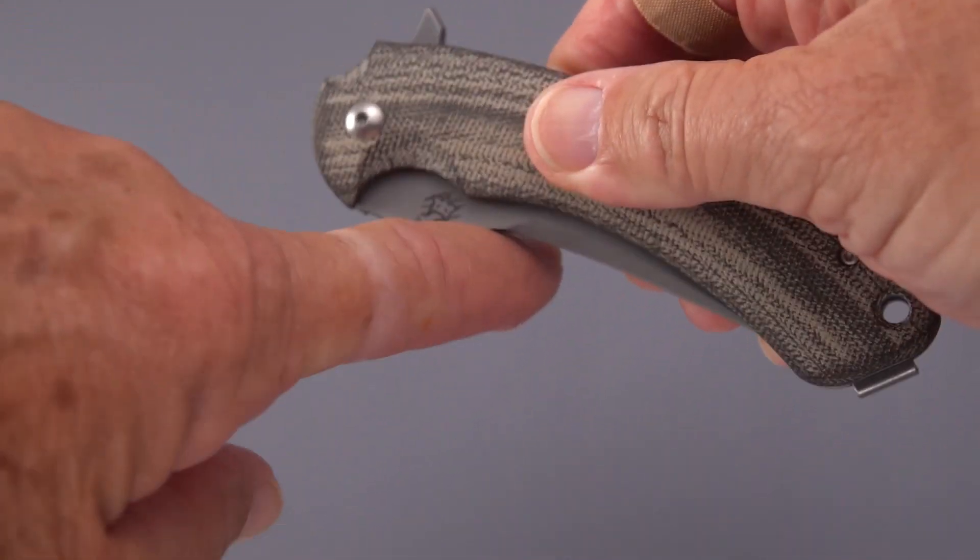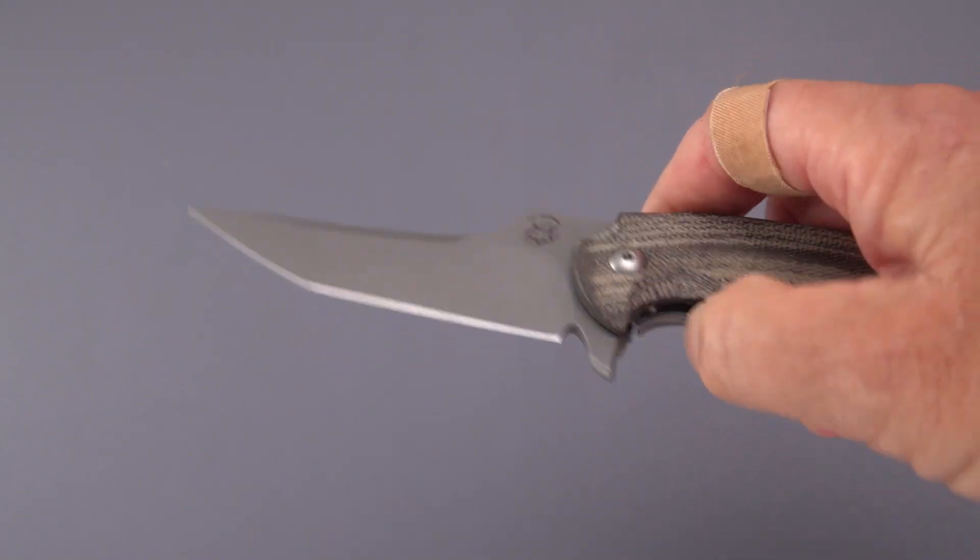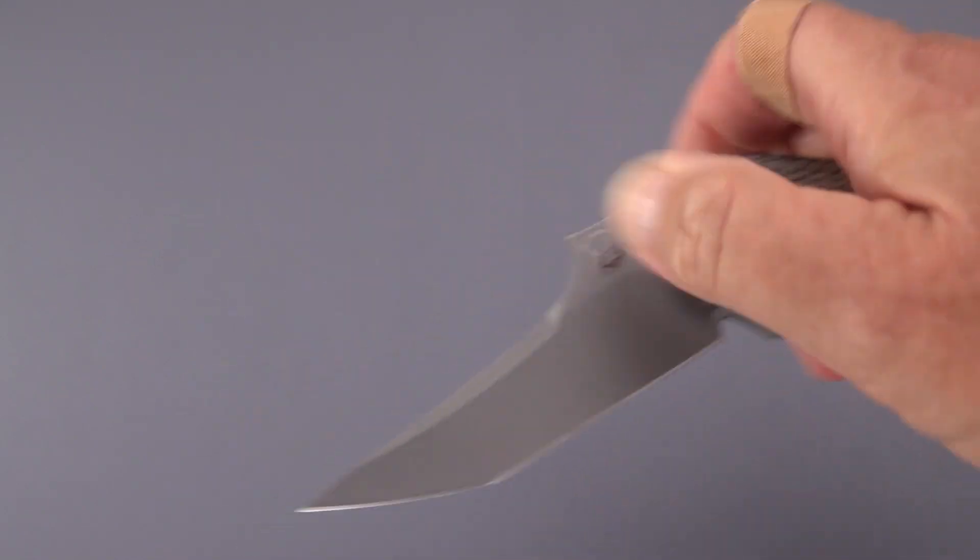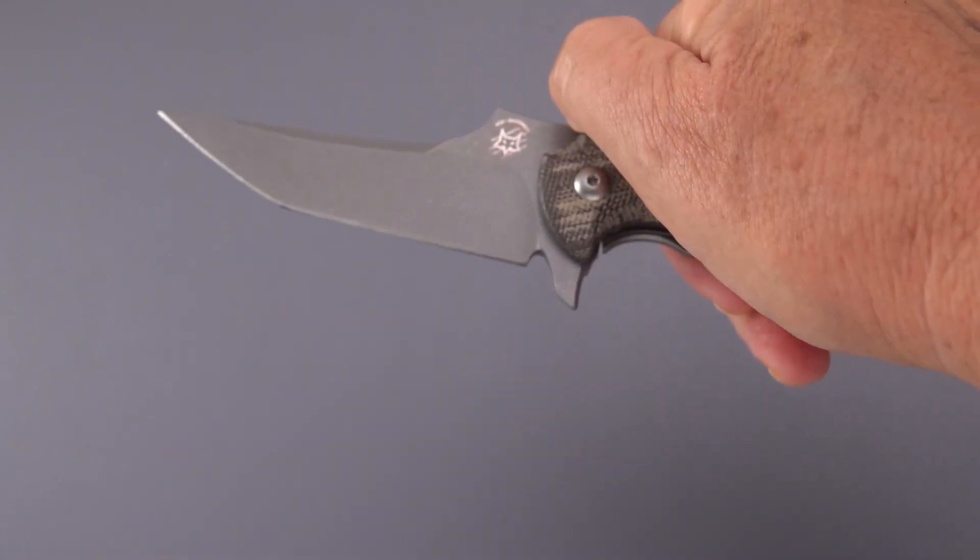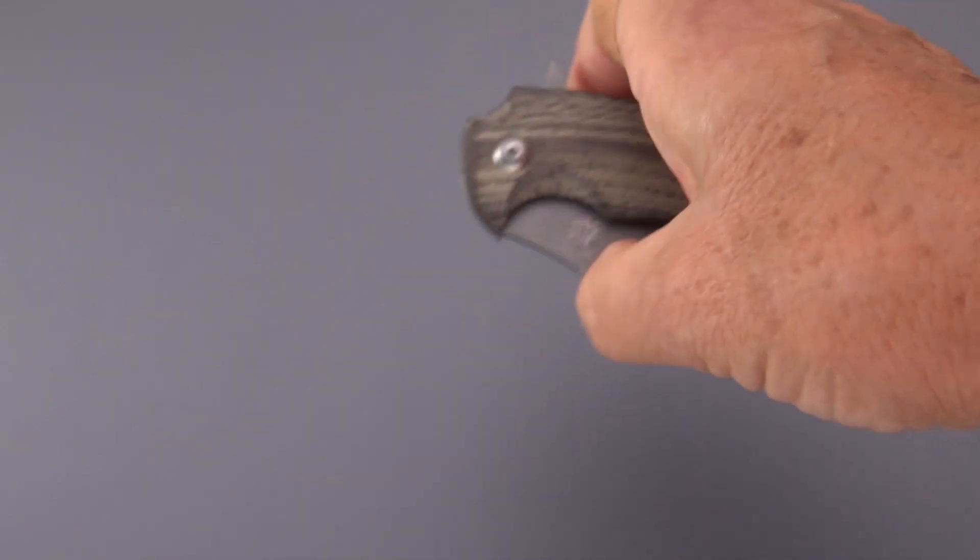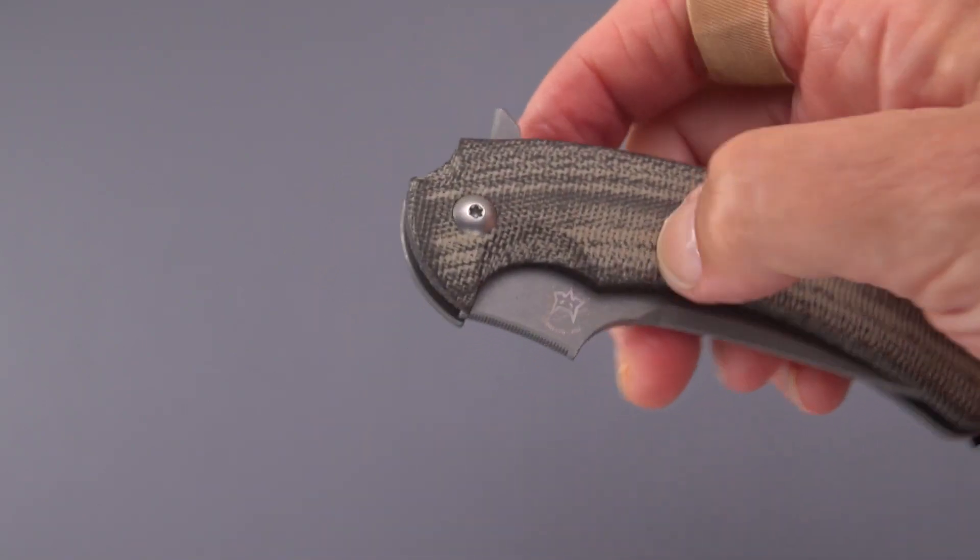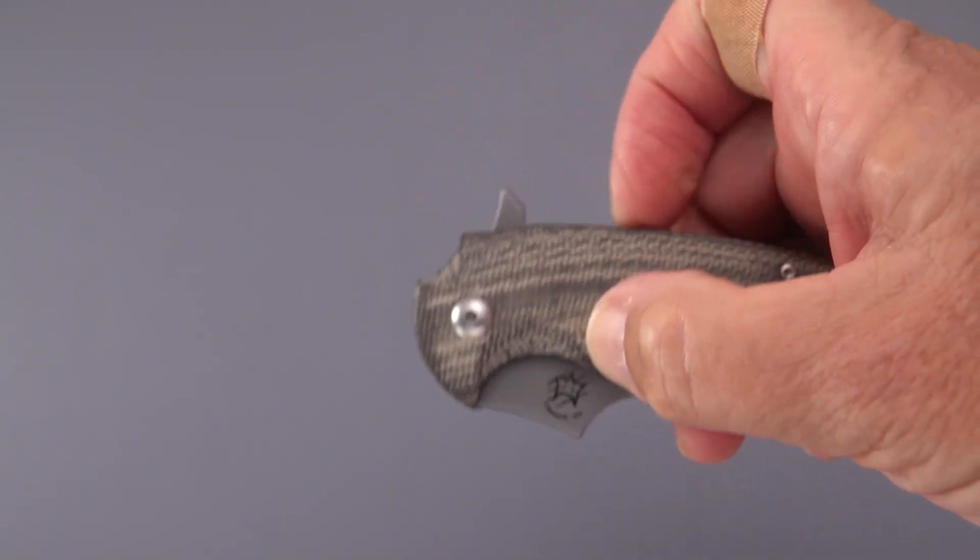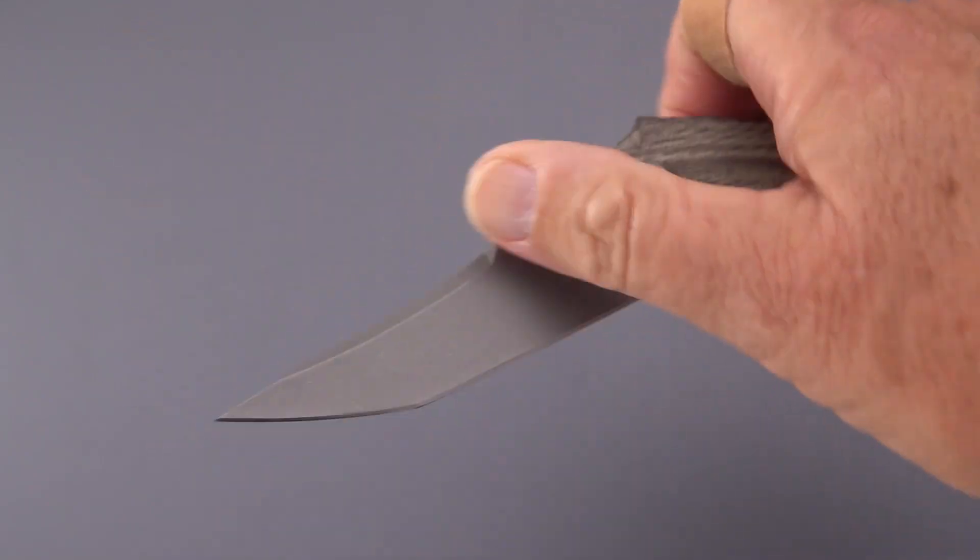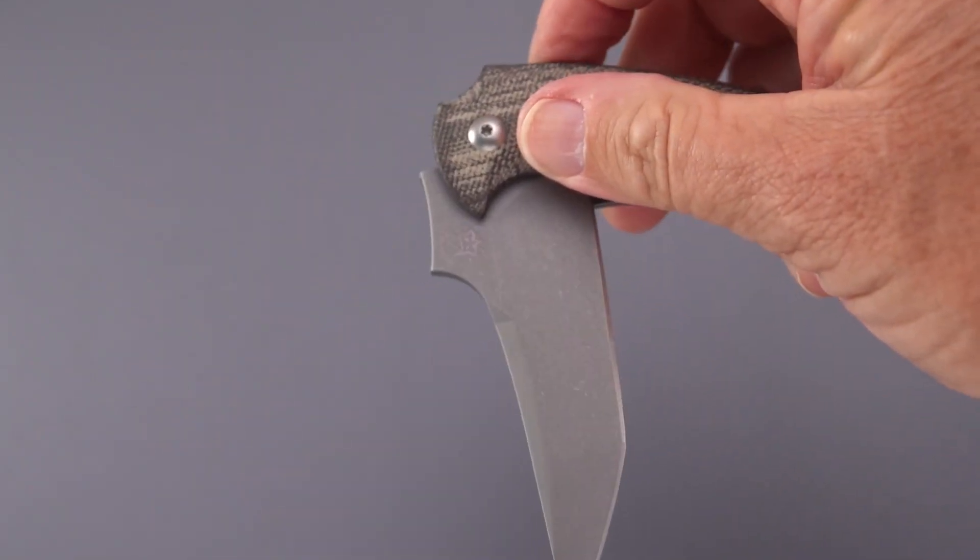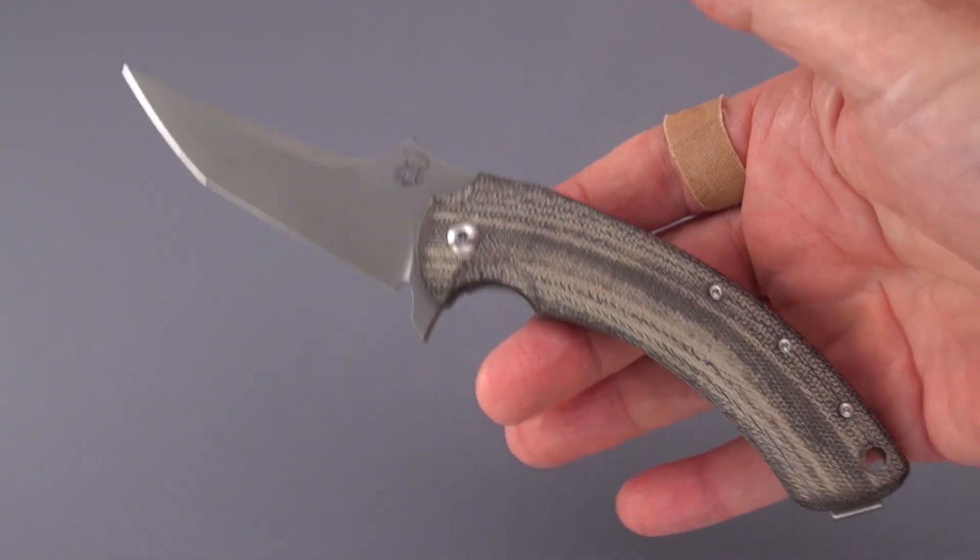Designed by Bram Frank, you just got to get your hand out of the way and keep it moving if you do it that way. Certainly you could roll it out here, but there you got a pretty proud high flipper with no jimping on it, but easy to light switch. You just got to follow through. Easily failed, but again it is tuned so that it will open on the pocket.